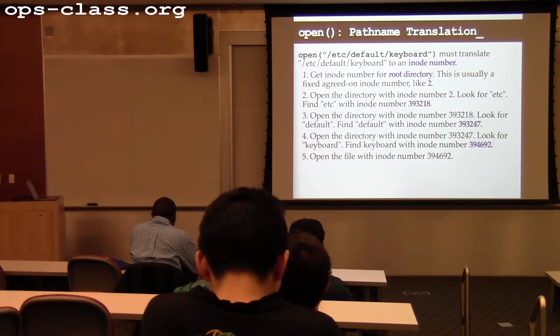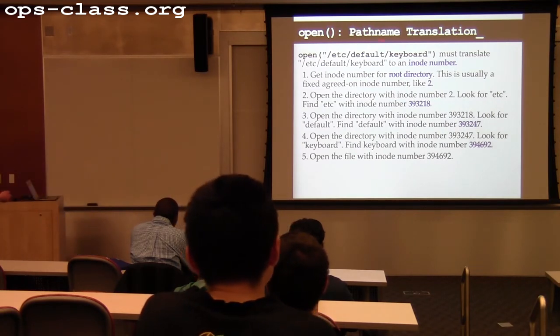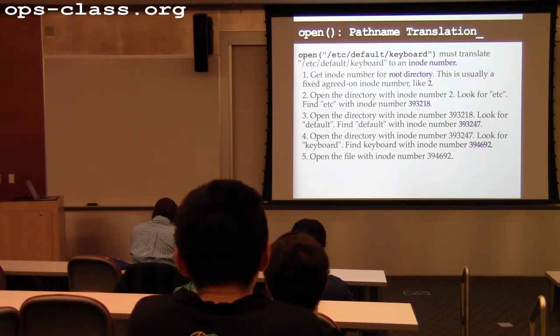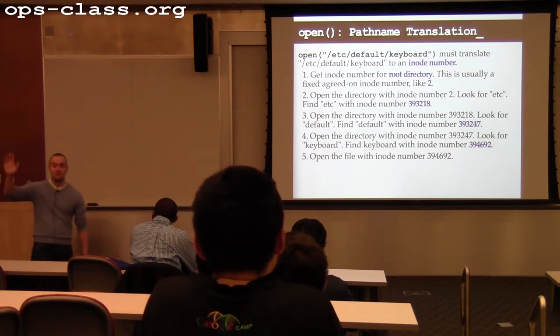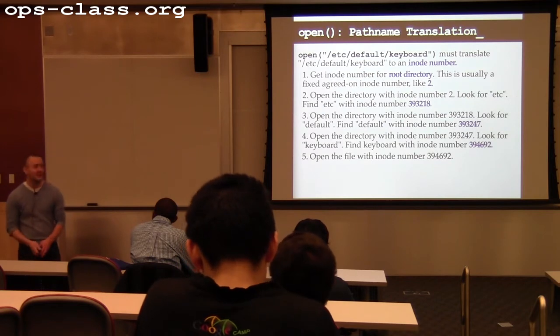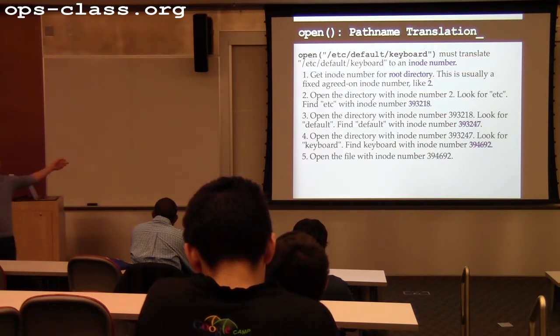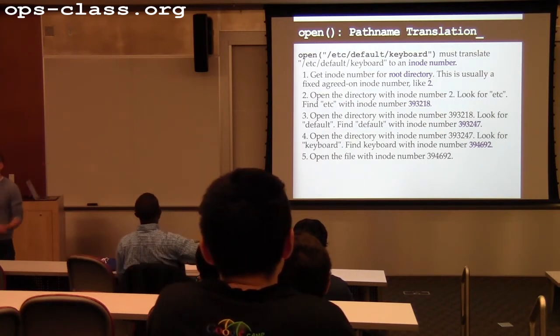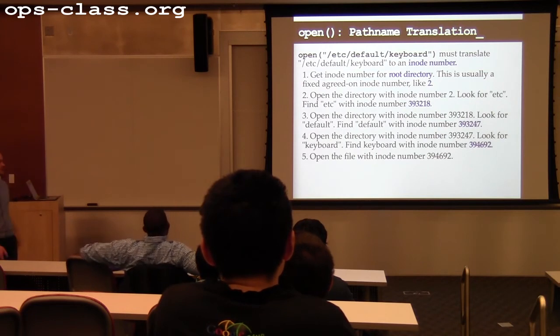What happens if... so here I've asked, there's a couple of things. First of all, how many people have noted the fact that on your OS-161 kernel, open destroys the pathname that's passed in? How many people have noticed this? Possibly because it frustrated you for a period of time, because you were doing something that looked obvious that didn't work. This is one of the reasons why open destroys that pathname: open is taking the pathname and carving it up into little pieces and doing these operations on it separately. So that's just an interesting nit.